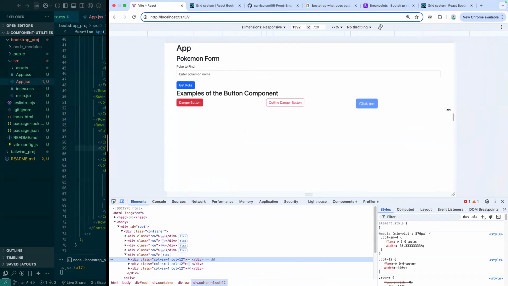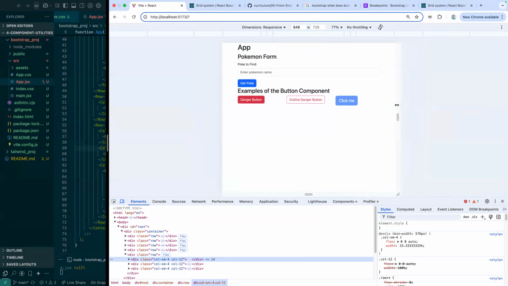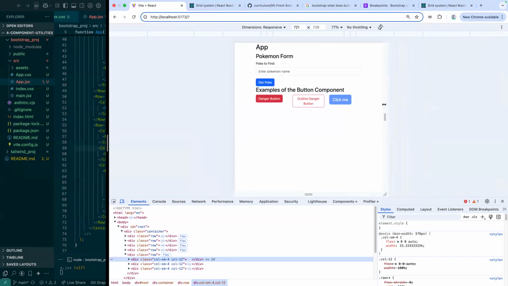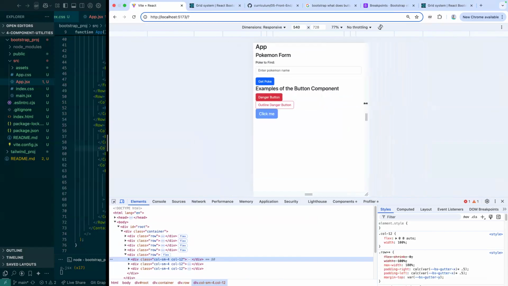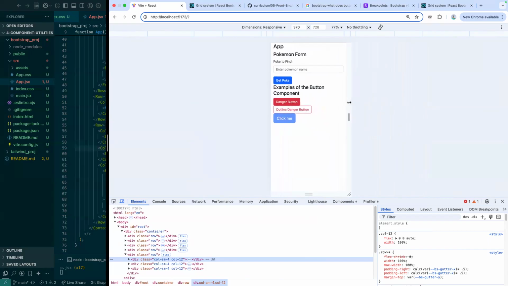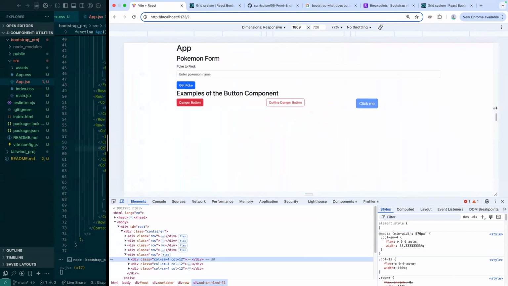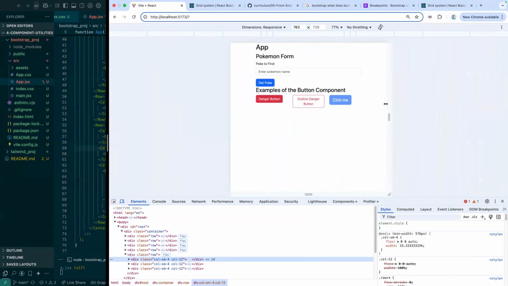Other users might be on a laptop. Other users might be on a tablet. Other users might be on a mobile phone, right? And so the simple system of small, medium, large, extra large is really useful to think about the different ways that stuff is displayed.